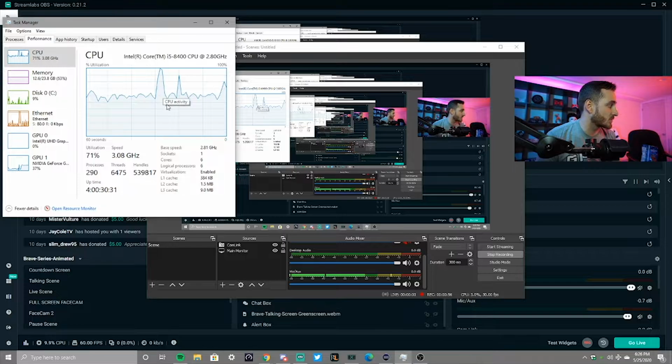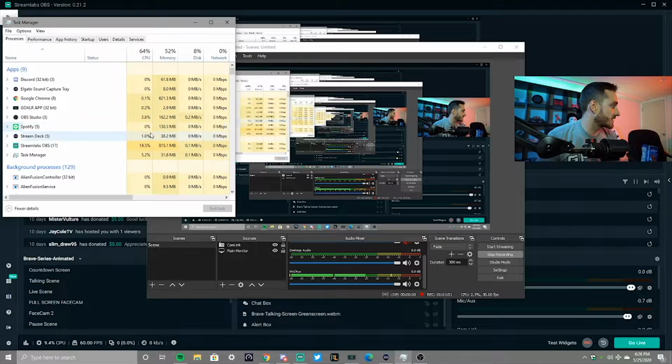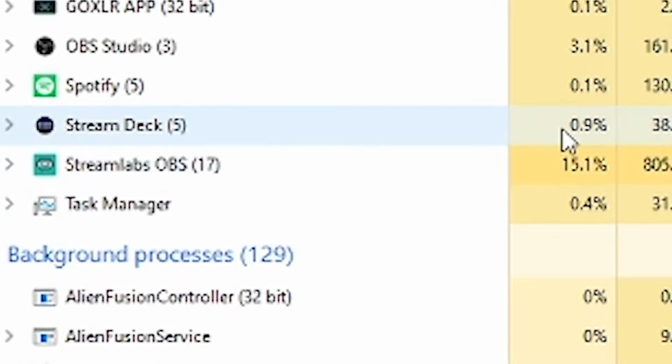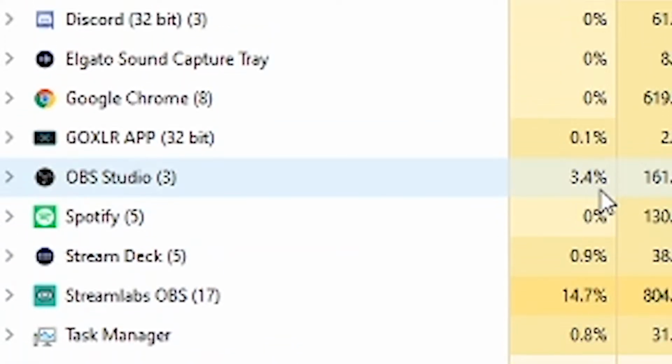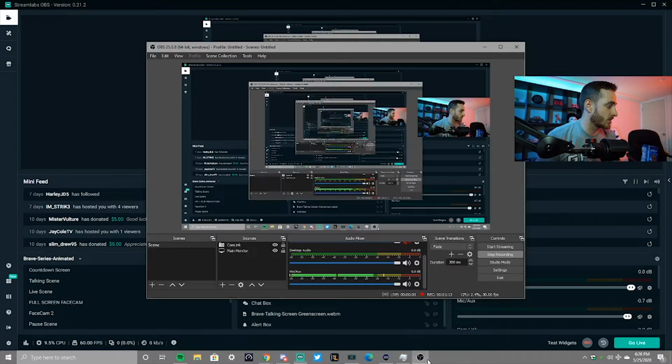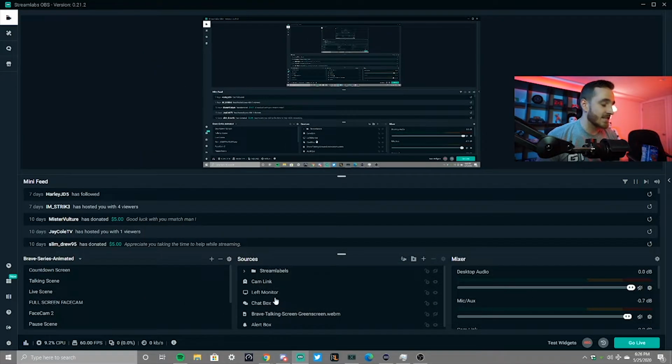And that spike is when I just started up Slobs. So when I go over to my processes over here, you can see that Streamlabs is taking up 15%, and my OBS Studio is taking up a lot less. It's just because there's a lot involved with my Slobs. My OBS Studio doesn't have all of my scenes and sources and everything in it. That's going to come into play when you guys decide whether or not to use your CPU or your GPU in order to render your streams as it's going.